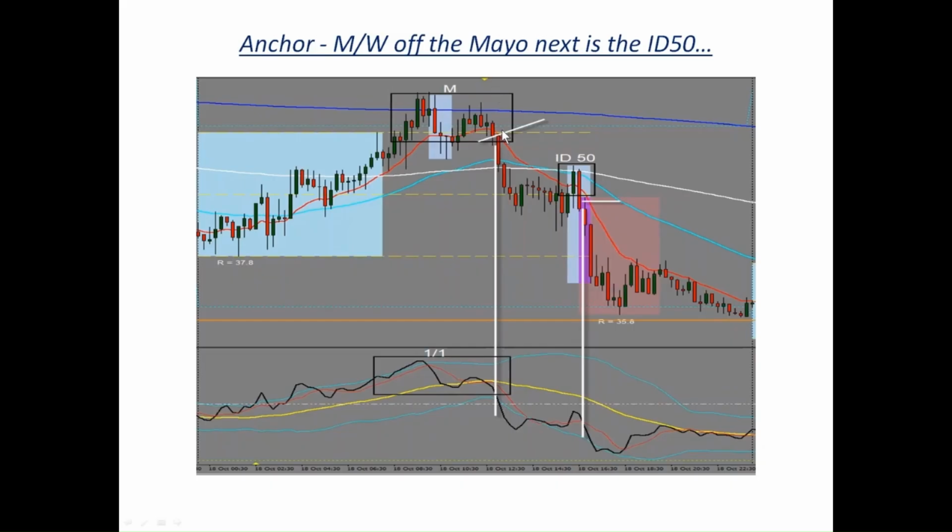So your anchors are what? 12, 21, 22s, right? Safeties. Obviously, safeties include shark fin hold the Mayo, the whole nine, and M and W of the Mayo. Okay, it could be head and shoulders of the Mayo, it could be shark fin hold the Mayo, whatever. The Mayo anchor, the blueberry is the 200 EMA Mayo. I'm sorry, the 1 hour Mayo. So that's what that is.